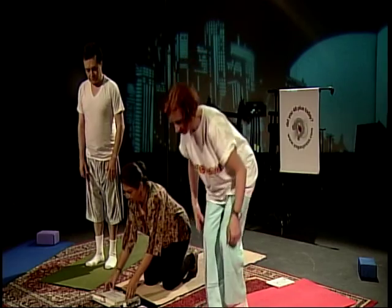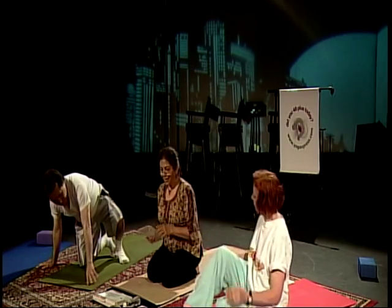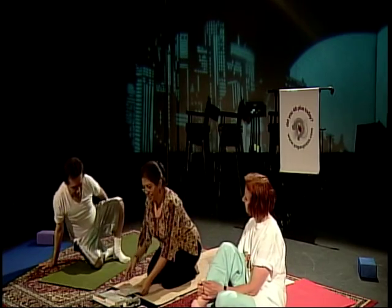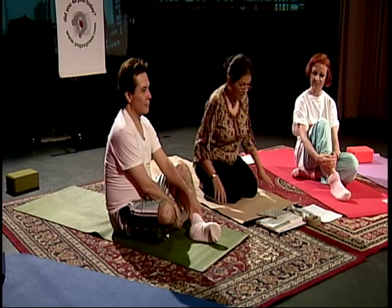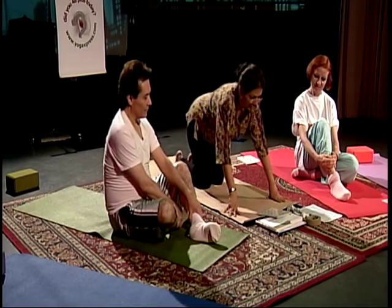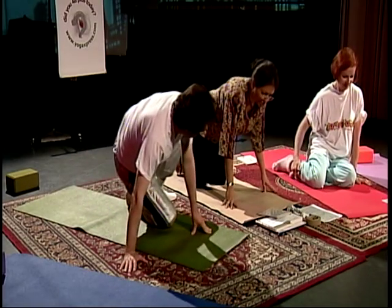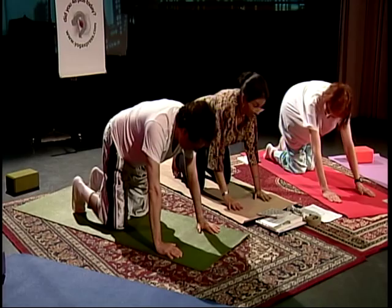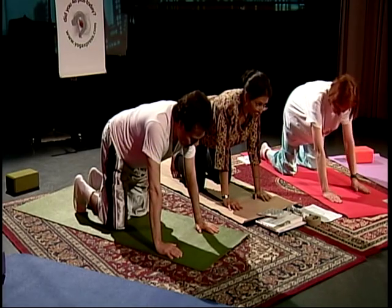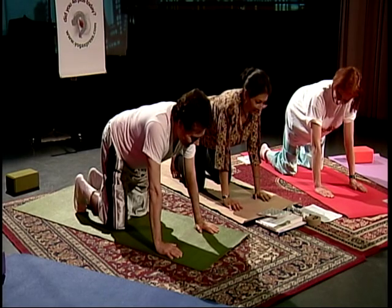Now let's go through the hypertension sequence. We already did part of it a few episodes ago, but at Josiane's and Tony's request — and we all have stresses in our lives — we're going to go through a few postures. Let's sit on our knees. Josiane can't sit on her knees, so let's do the cat pose instead. Come on your hands and knees, curl your toes in. Remember, this is a hypertension sequence — whatever you do, it must be a slow, deliberate movement. The cat posture has a wonderful undulating wave motion.